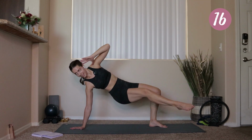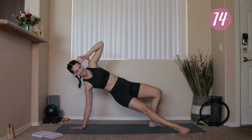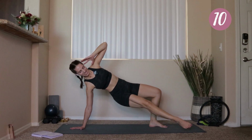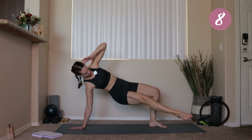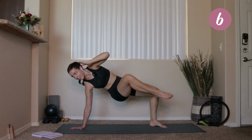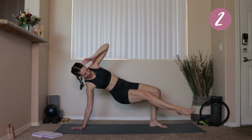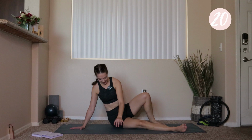Beautiful. I think this one is the hardest of all 3 of these moves that we're doing. Good. We're here for 10 more seconds, so keep breathing. If you need to lower your hips a little bit, that's fine. 5, 4, 3, 2, and 1. Good. Go ahead and take everything down.